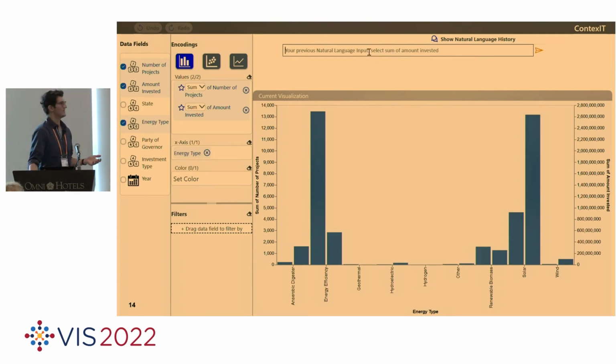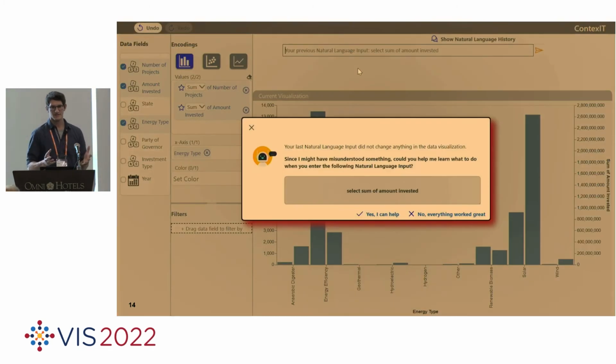"select sum of amount invested." In this case, we want to highlight the amount invested in our visualization. However, the system incorrectly derives an interpretation which would lead to no changes, and therefore asks us to clarify its misunderstanding.